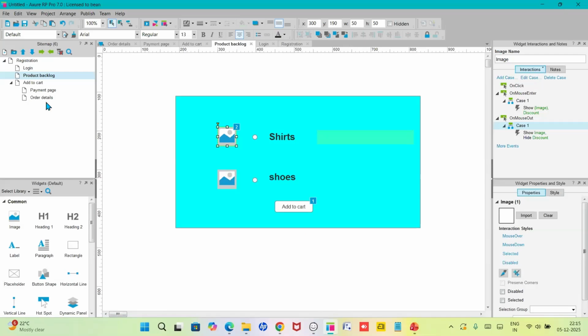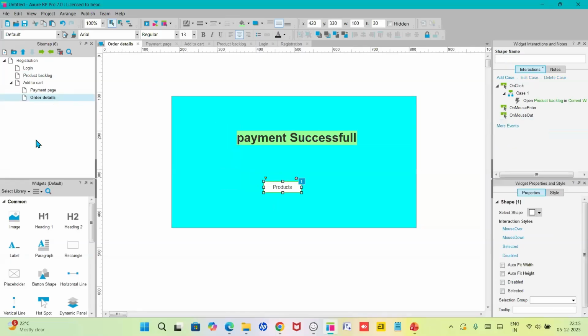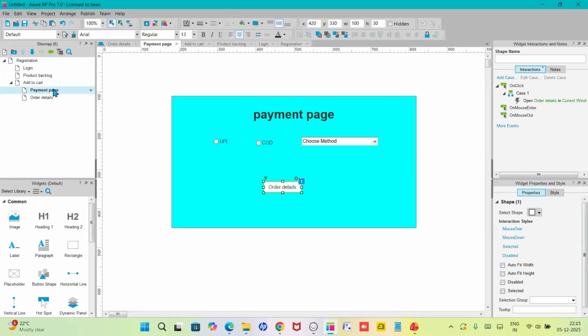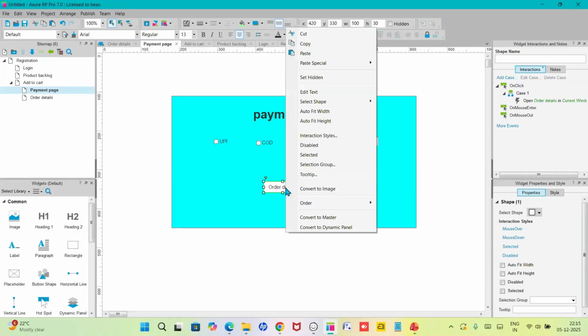we can also add color to these buttons. Let me take the order details page, otherwise we can go with the payment page. Here we need to select the button, and whenever we select the button, we give a right click, and in this we need to select interaction styles.